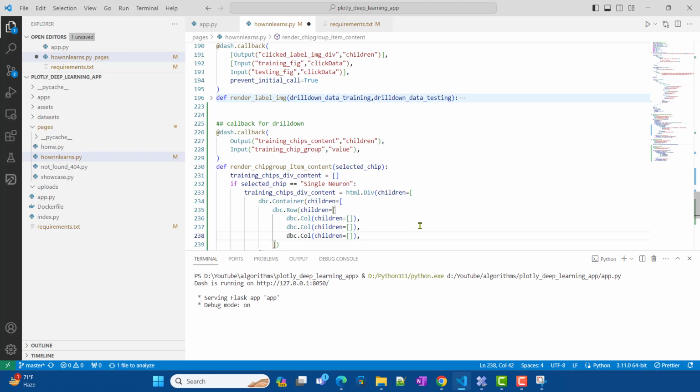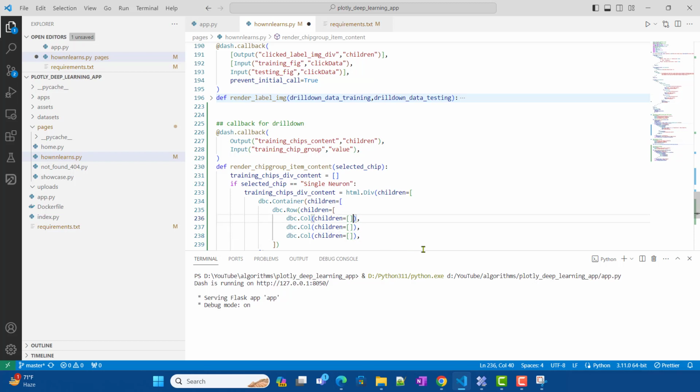So these are my 3 columns inside the row. The first column will hold those input values, the second column will hold that mathematical equation and the graph, and the third column will hold the actual neuron, right? That's another important thing in Plotly Dash we will discuss, but because there are a lot of components involved there, we'll go very slowly here.